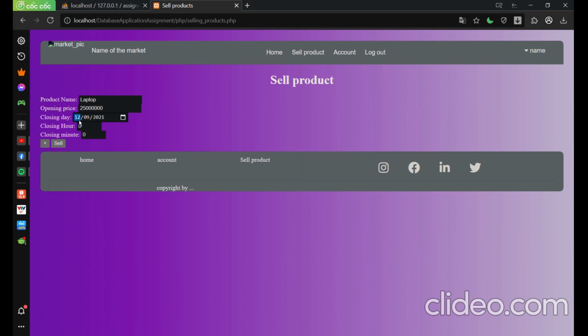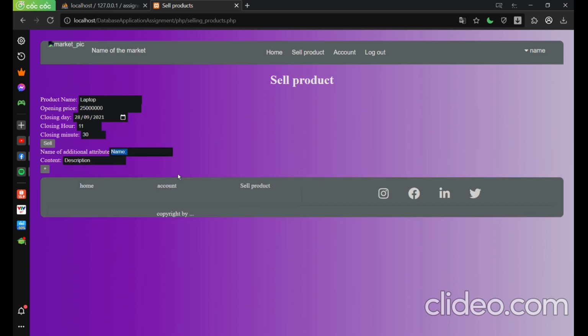Here you can choose the day that you want to close the bidding, 11:30. If you want to add additional detail about your products, you can click on the plus button.